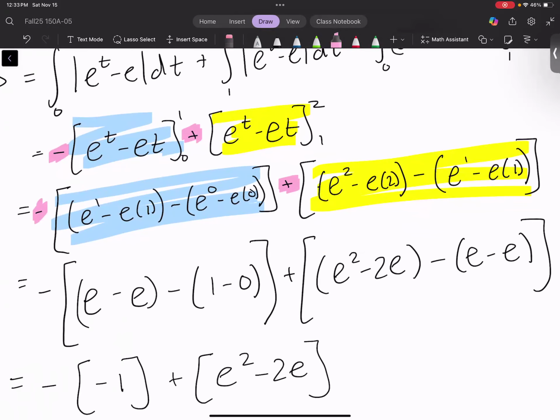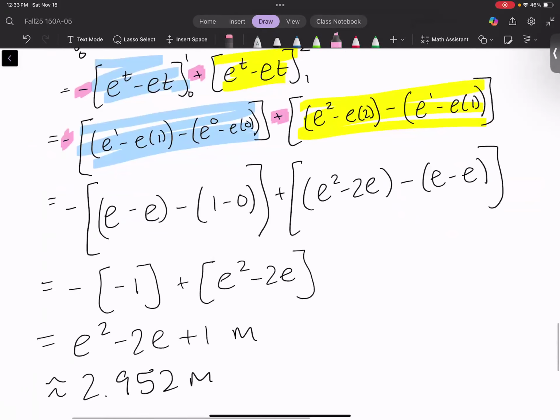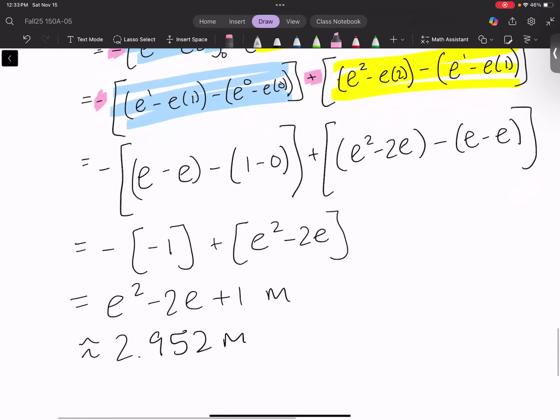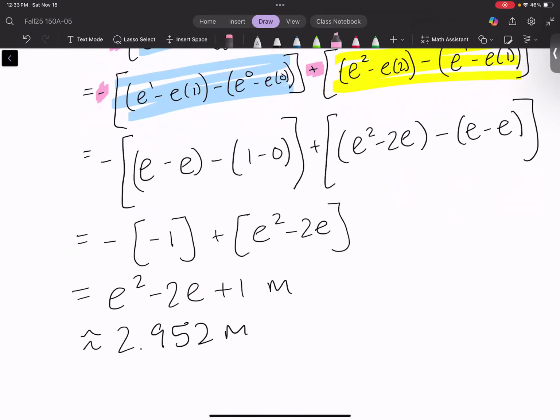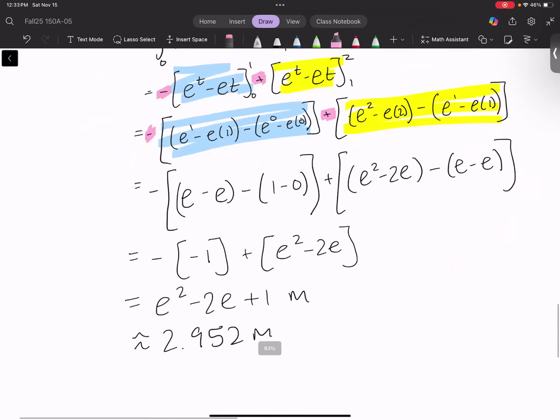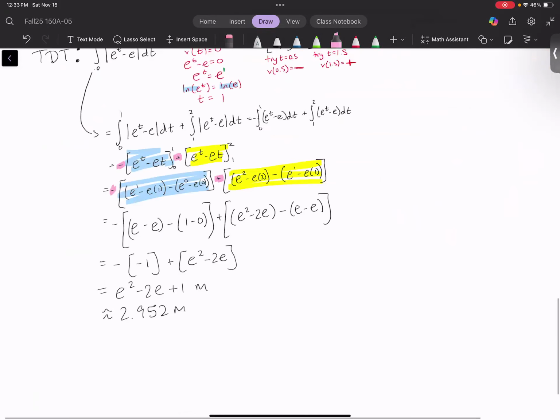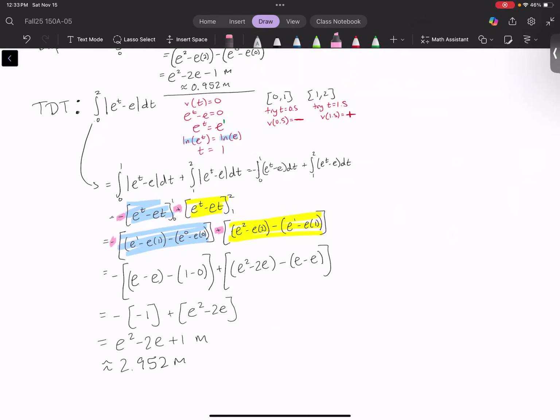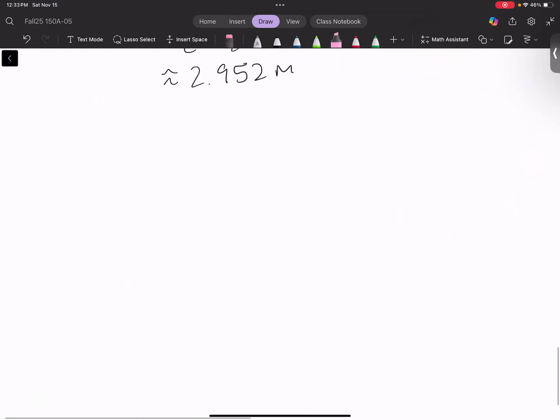Then the rest of it is basically algebra, exponent stuff, seeing things cancel. So e to the 1 and e times 1, those are the same, right? e to the 1 is just e, and e times 1 is just e. So stuff cancels all the way down until the very end where our answer looks like it should be the same, but it's not. It's e squared minus 2e plus 1. In the displacement problem, we had a minus 1. So this is about 2.952. All righty. So that's the total distance.